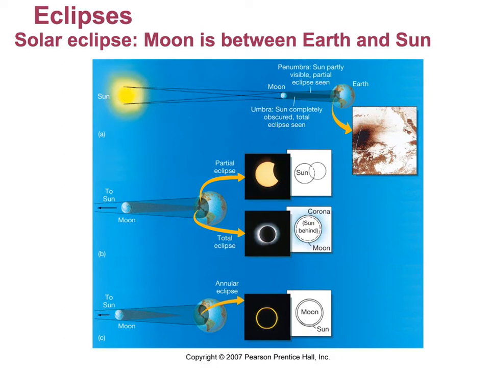Solar eclipses are pretty amazing because we are the only place in the solar system, the only place that we've ever seen, that has conditions favorable for a solar eclipse. A lot of places have eclipses, but we're the only place that has a full, complete, total solar eclipse. It's a consequence of us having the moon, which is 1/400th of the size of the sun. You don't need to know this, but it's just kind of a crazy tidbit. And the distance from the moon to the Earth is 1/400th of the distance between the moon and the sun. Because of those perfect ratios, that's why we see solar eclipses.